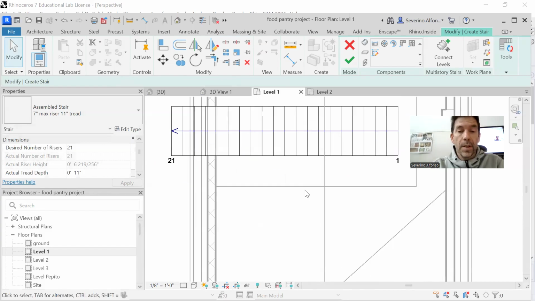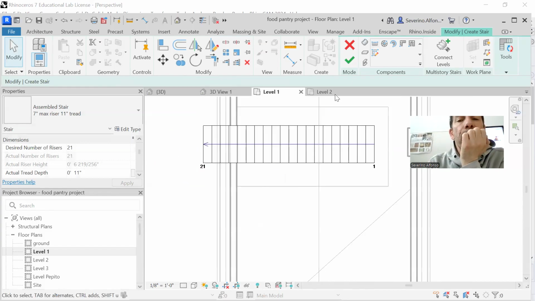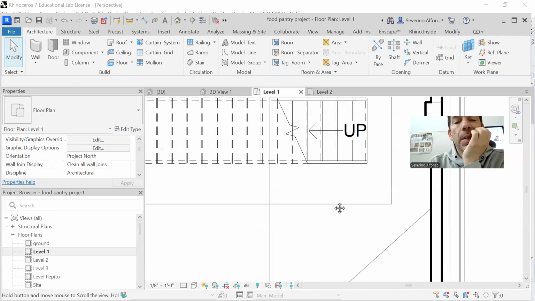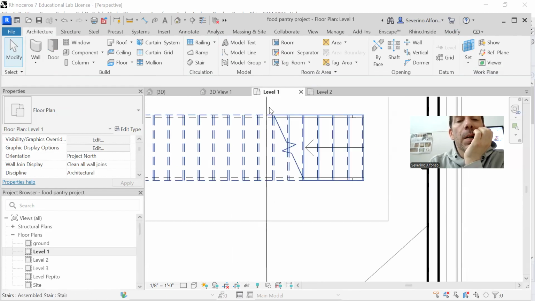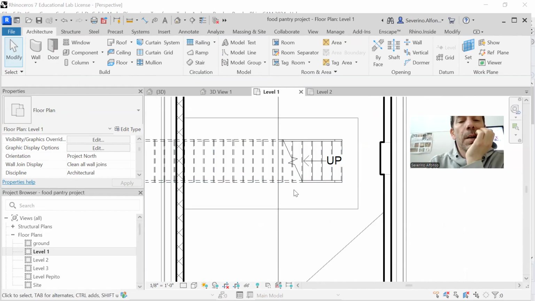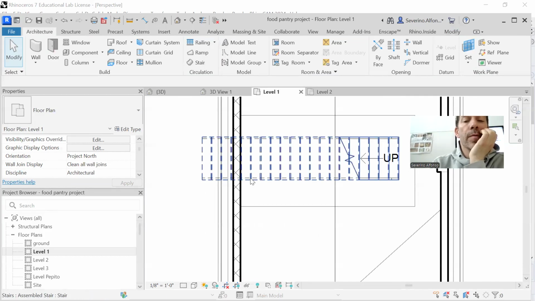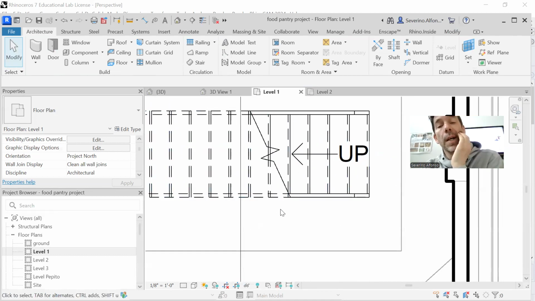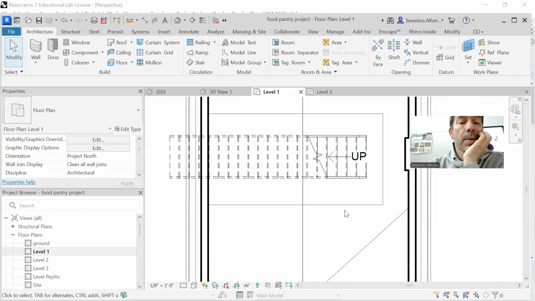Okay, I finish and I say it's a straight stair. Why not? Once you're done, you say, okay. And you're done. The representation of the up symbol, the cutting symbol for the stair, and dashed lines above the cut, continuous line below the cut with the up text signaling how you go up. So all of the representational standards of a stair are automatically set.